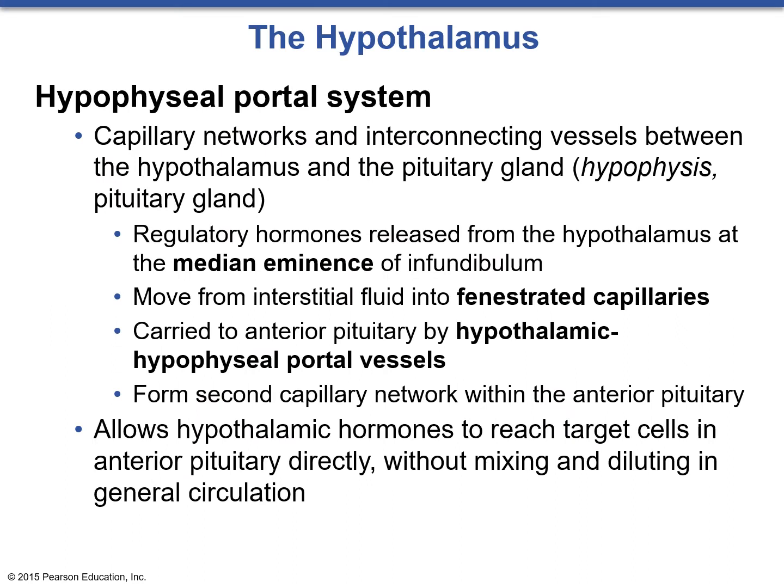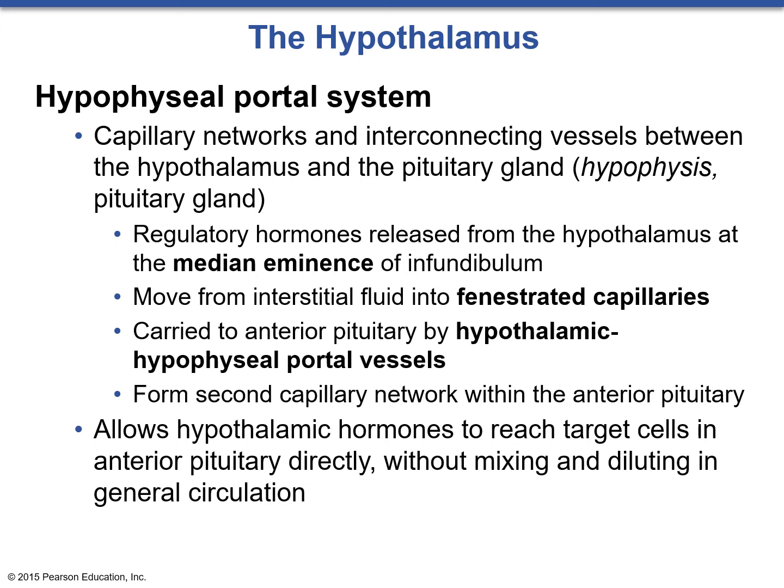Now, the hypothalamus directly interconnects with the pituitary gland via a structure called the infundibulum. Inside the infundibulum are capillary networks that interconnect the hypothalamus with the pituitary gland, or the hypophysis. This creates our first portal system that we'll discuss in this class. A portal system is two capillary networks connected by individual portal vessels. The purpose of these portal vessels, in this case, is to isolate the flow of hormones and make sure that the hormones are not diluted by circulation in the rest of the blood.